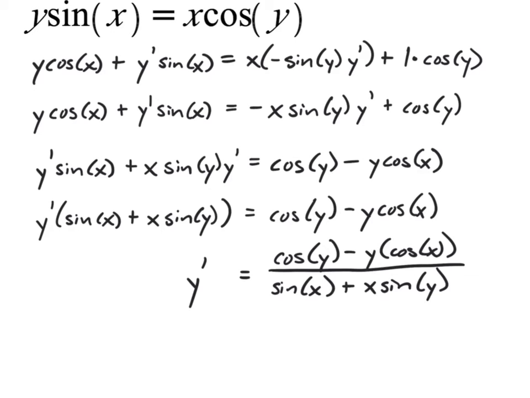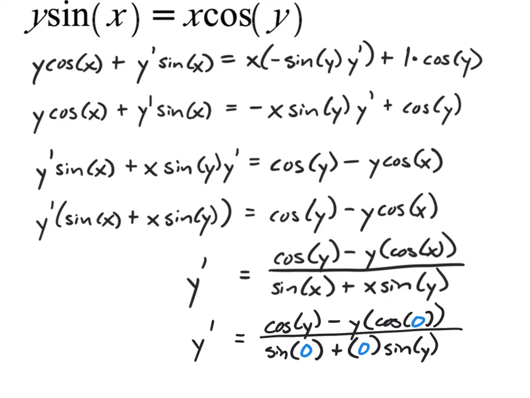All right, so when I just plug in the 0, I can see that part of this is going to simplify out quite a bit, right? Because as I'm taking a look at this, the cosine of 0, I can actually know that value, right? What's cosine of 0? 1. Yep, so that's going to become a 1 there. What's the sine of 0 going to be? 0. And then over here we have 0 times sine of y, which is going to be 0.